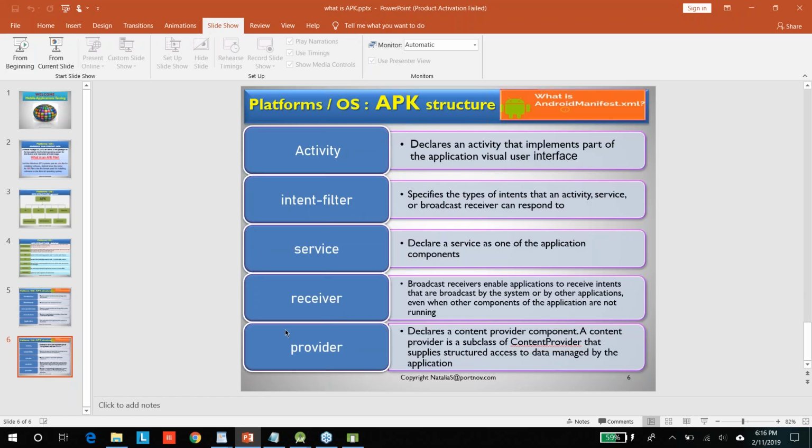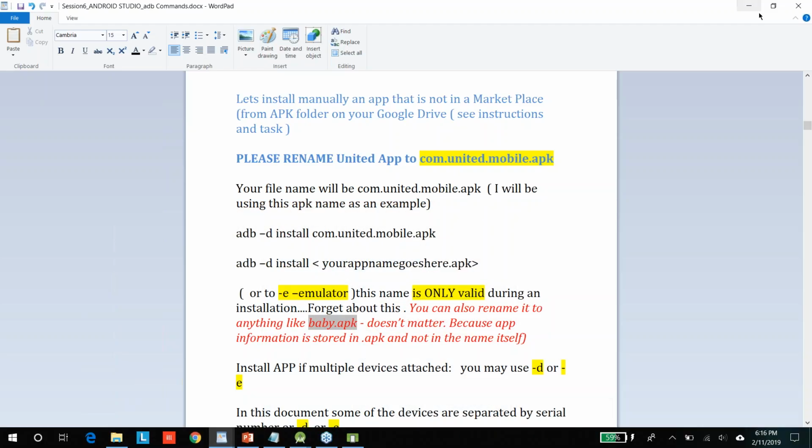With that said, let's go back to your Android Studio. That's why I told you that you can name this file anything you want. If you rename the file to your own preference and convenience, during the installation you just have to use adb install, the name of the file, and .apk.